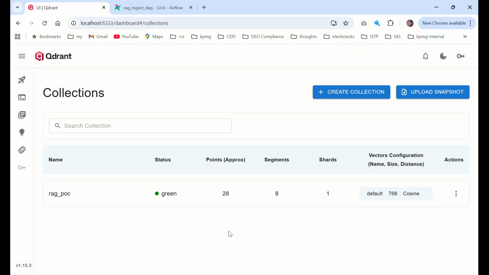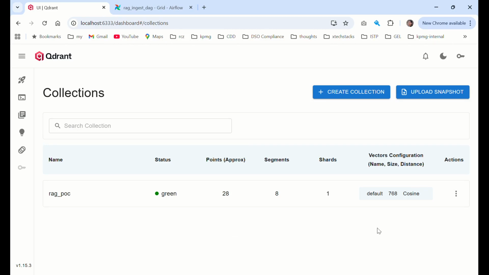So this is how Airflow helped me to ingest these documents without running them manually using Python commands. Further on, you can add the script to trigger Airflow only when, let's say, new documents are added into your defined ingestion path, or only if there is a change in the existing documents.